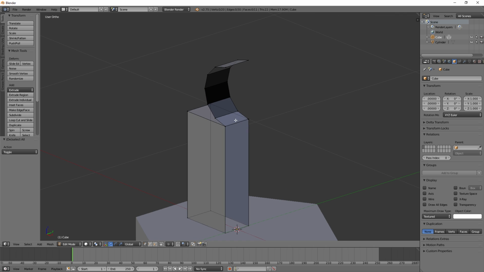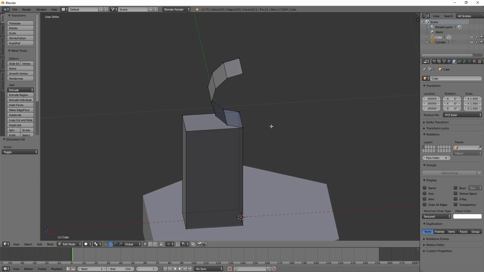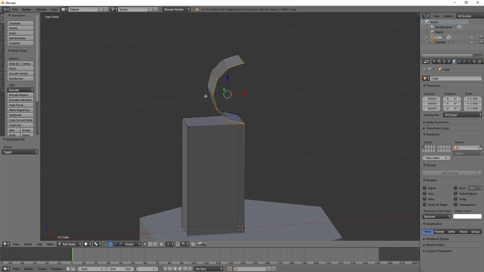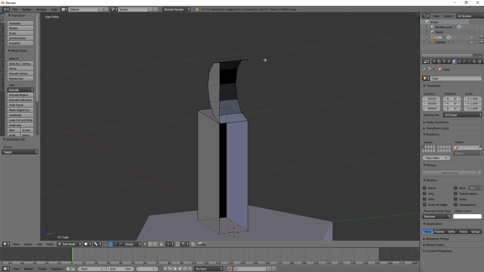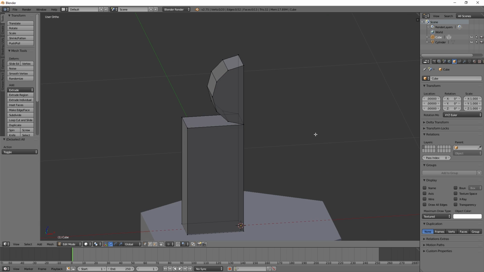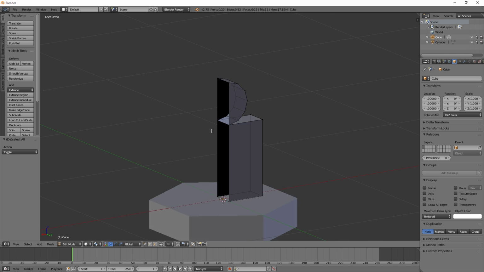Next thing we need to do is we need this to have a face again, because it doesn't. So what I'm going to do is I'll use the box select tool. I'm going to grab all these. So I've got everything in this sort of C shape over here, down to here. Then I'm going to hit F, which creates a face for us. Excellent. I'm going to do the same thing in the back over there, and then hit F, create a face for us, and hopefully the face in the right direction. We'll find out in a little bit.